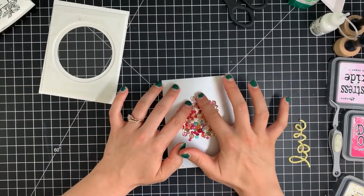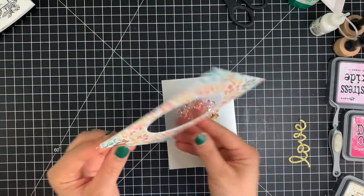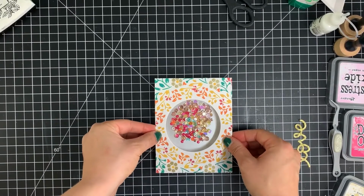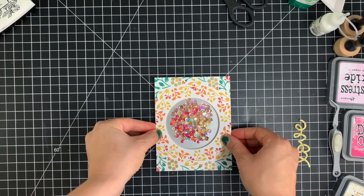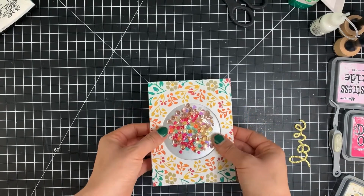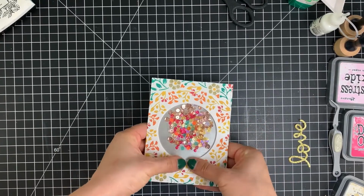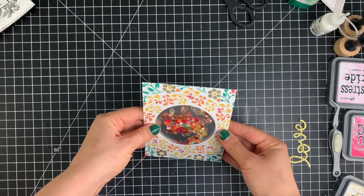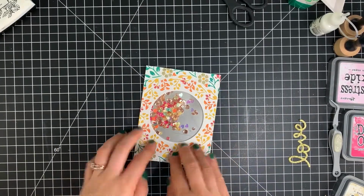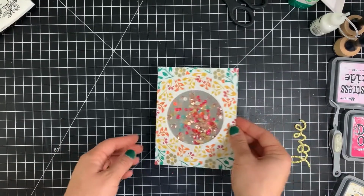So here I have that piece of silver cardstock, and I've just laid out a bunch of different multicolor sequins onto it. With those in place, I can now glue down or tape down that shaker front window piece right on top. And I make sure to really stick down my fingers over the entire circle to make sure everything is nicely stuck and no sequins will come flying out when I shake it, although that has happened to me before, so it's okay.